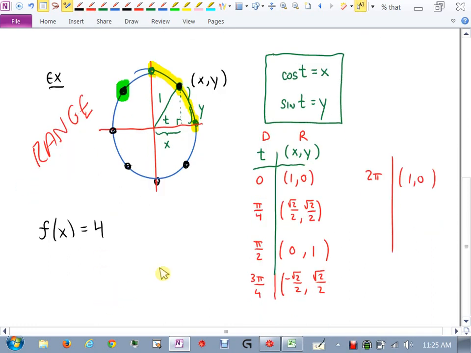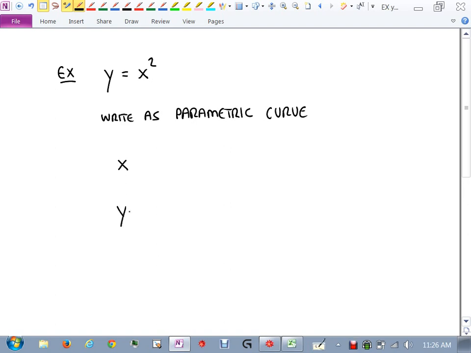Now, with this idea, we can draw just about anything. I mean, not everything, but a lot of stuff. So let's say I wanted to do this. Y equals x squared. I want to do this, but write this as a parametric curve. We did this back when we were doing integration, all right? Showed a couple of y'all how to do it on your calculators. I want my x to be something and my y to be something, right? That's what I'm looking for, some function of t.